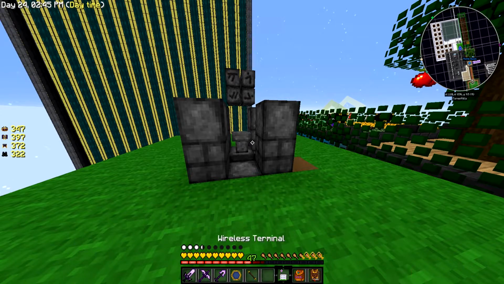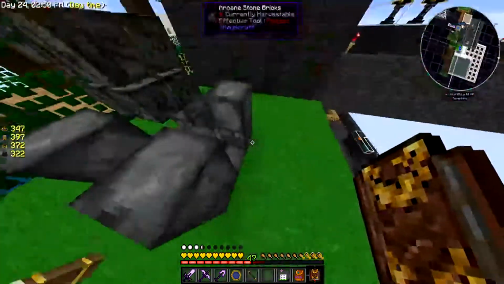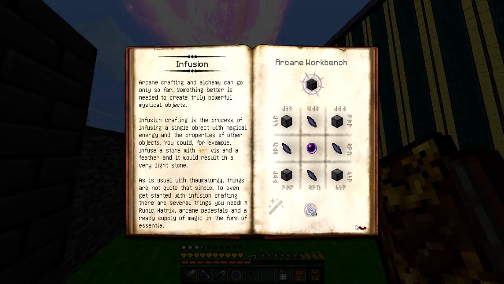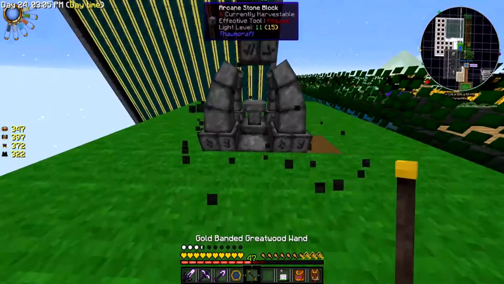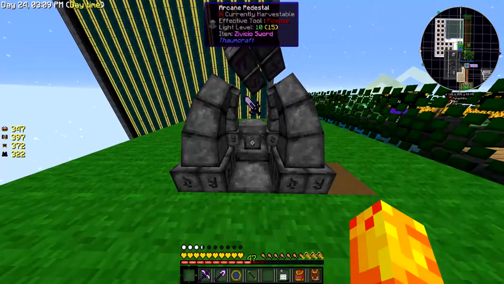Okay, I think I might have figured it out. I haven't tried it yet, so I could be completely wrong. But when you look at it here, it has this empty space and then it has a runic matrix, not here. So I'm hoping this works. Yeah. I don't know.